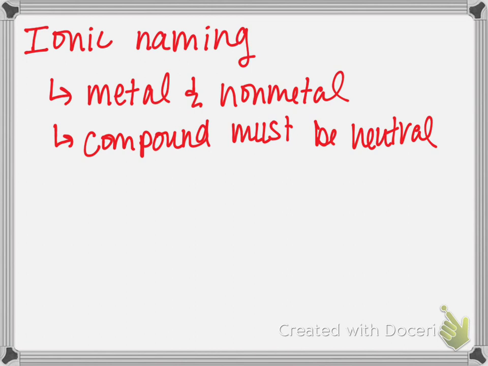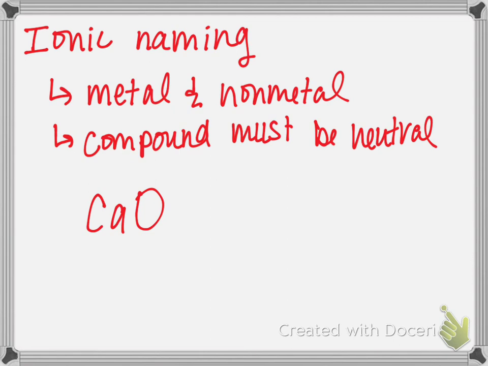I'm not going to give you the rules for ionic naming. We're going to jump into some examples, and if you need me to articulate the rules further, I will, but I think you'll remember them as we get going. So let's say I wanted the name of this molecule, CaO. This is called a binary ionic compound. Why? It's just made up of two elements. One's a metal, one's a non-metal. So simple naming there.